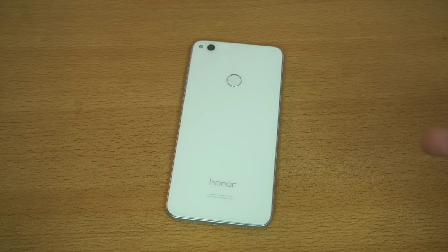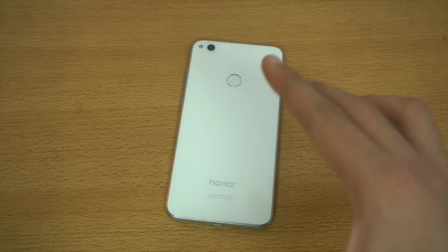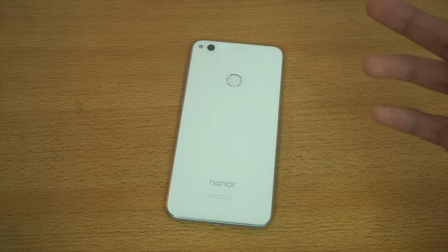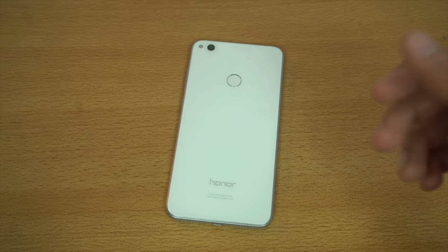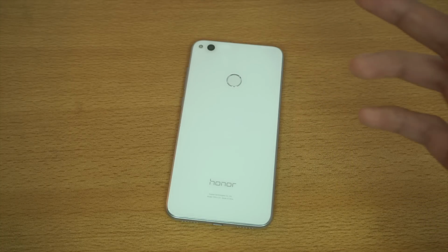I don't really think that we have a better looking phone than this in that price range, at least where I live. So that's just my opinion. I actually like this Honor 8 design ever since we first saw it, and basically it's like the most good looking Huawei phone on the market.